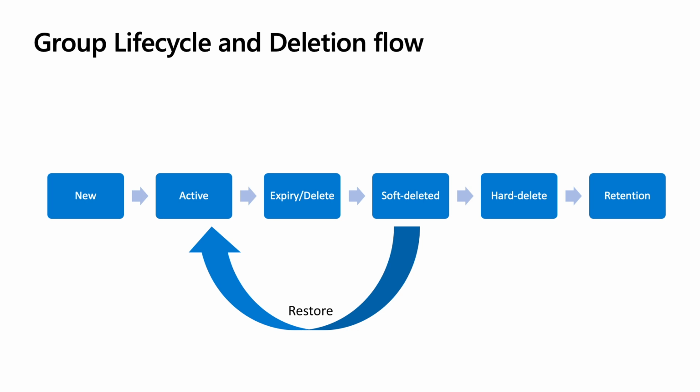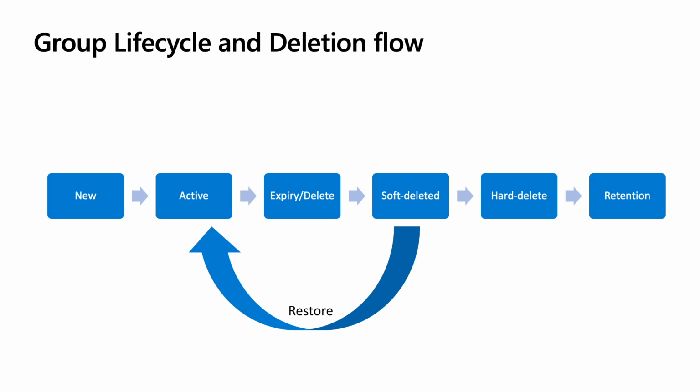In cases where the expiry policy is not involved, a user, as you know, can manually go in and choose to delete a group or delete a team because they no longer need it. Once a group is soft deleted, it is available for 30 days before it gets hard deleted. So anytime a user clicks restore within those 30 days, the group comes back with all the attached resources and it's almost like it never got deleted.